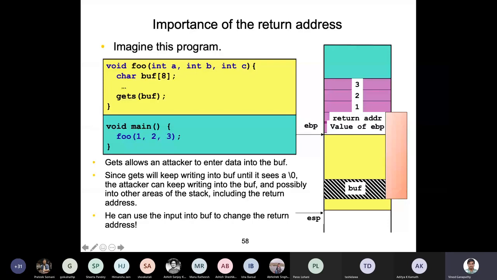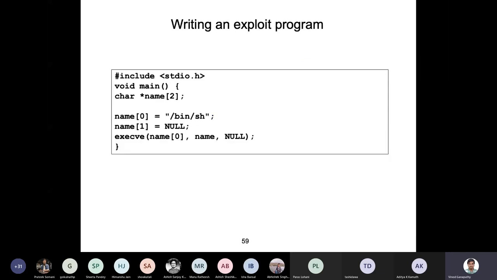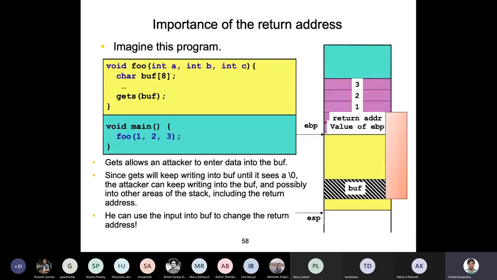Okay? So what this ends up doing is that you keep writing into this buffer, and the attacker actually controls the value of this pink location over here, this pink stuff that I've shown, and the attacker can go and override the return address. So he can go and change the return address and make it point to whatever he wants it to point to, thereby completely messing up the control of the program. Okay, let me just continue.